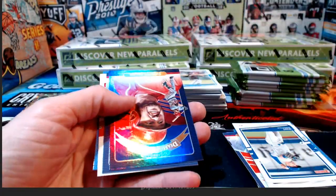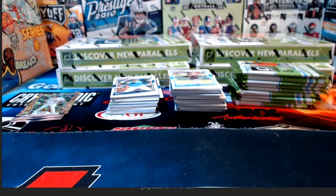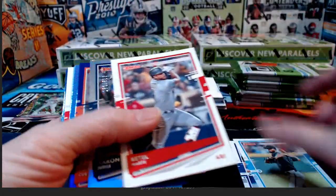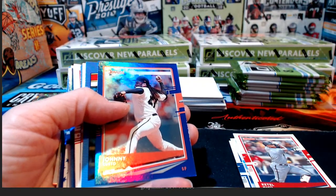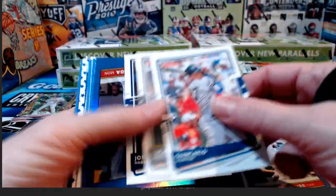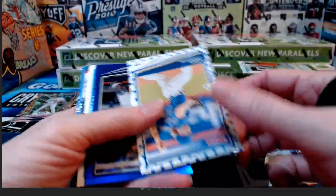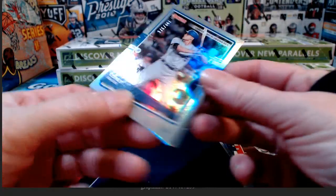Aristides Aquino for my little Cincinnati Reds, numbered to 999. Reds are crowded in the outfield this year. Of course, last year we were crowded in the infield. That's numbered to 500. And it pushed some guys to the outfield who, by all rights, would be infielders. And now we're crowded out there, too. It's like, hey, how about you just go get us some pitchers and quit worrying about the rest of it? I know that's not the right way to think about it.